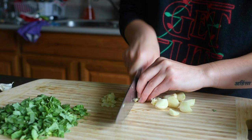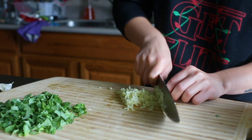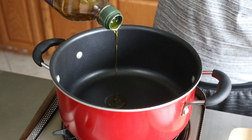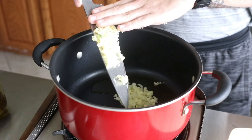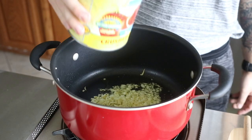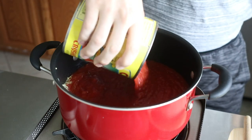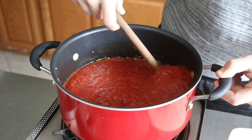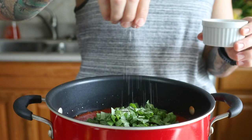Give it a good mince — or get your girlfriend to mince it for you because you hate handling raw garlic, because it just sticks to you and everything and the knife and you can't wash it off. Heat a large pot over medium or medium-high heat and drizzle in a few tablespoons of olive oil. Sauté the garlic for three to five minutes until it's very fragrant. Turn the heat down a little bit if it starts to brown — we don't want that because then it gets crunchy and burnt. Next, pour in two large cans of crushed tomatoes. We usually like to use the San Marzano tomatoes because they're, better?